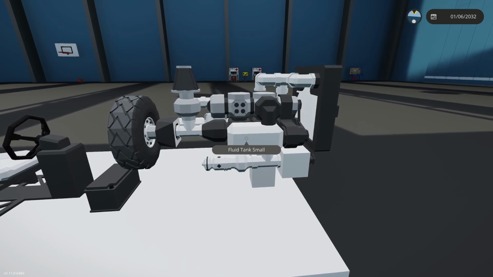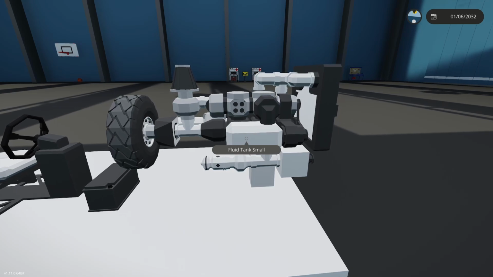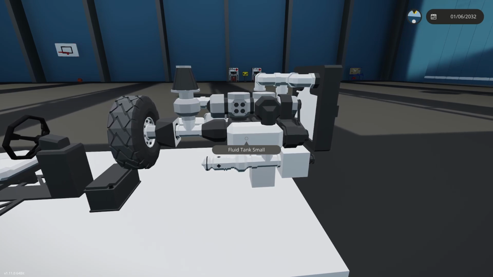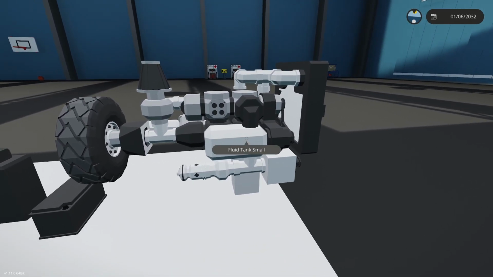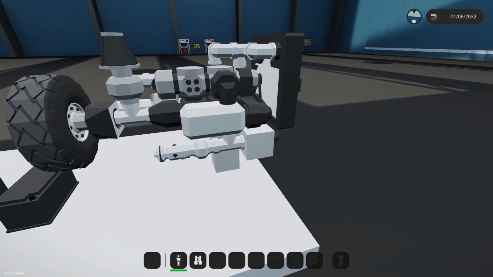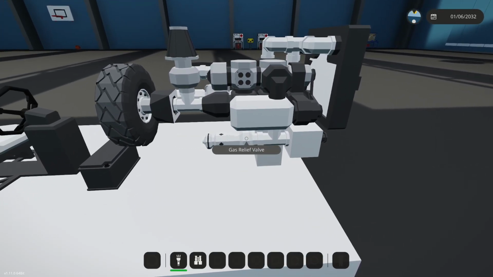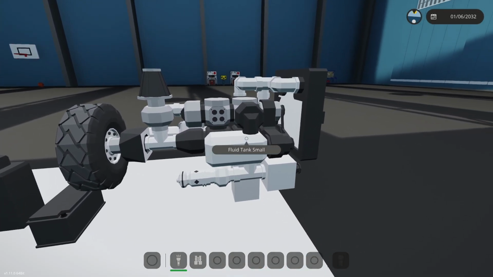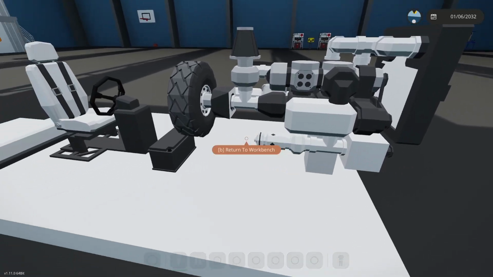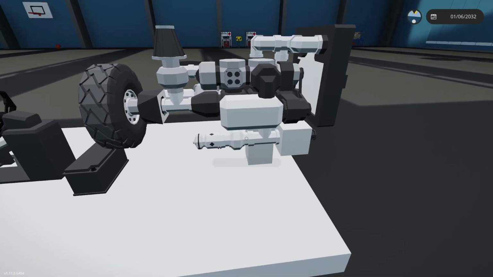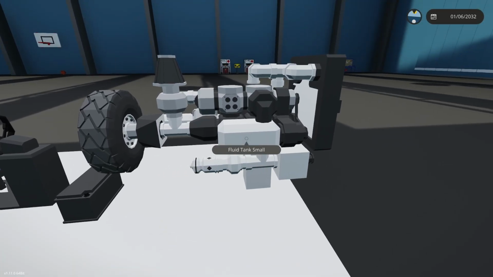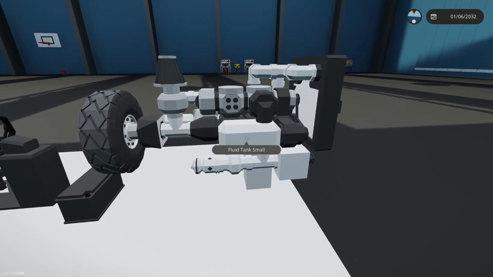All right, you're supposed to have an air gap in your fuel tank. It's supposed to be ventilated to the outside. This is a very realistic system. This is what you need IRL. So it is super simple to have this. All you do is you have a fuel tank. I do a T-valve so I can have a hose. You want a gas relief valve. All this does is allow it so that the diesel does not go out through there. This prevents the diesel or whatever fuel you're using from escaping. So you're going to need this with all your liquid systems, just like you would in real life. Very, very simple, very realistic.